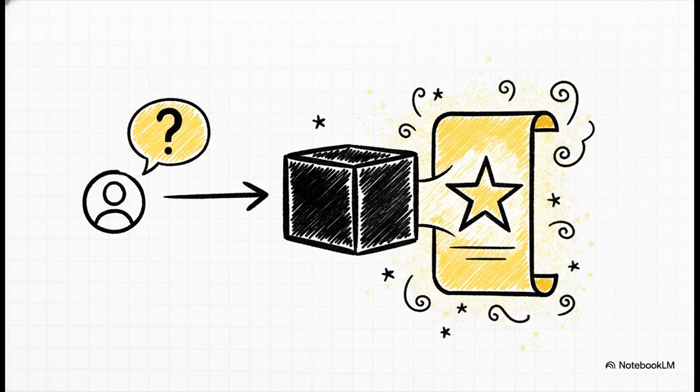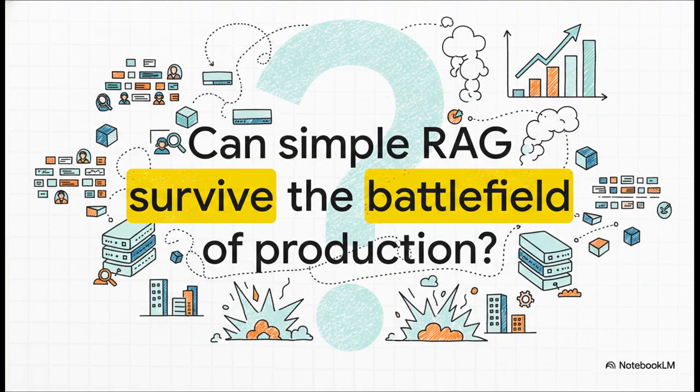If you're anywhere near the AI space, you've definitely seen it. You feed a system a bunch of documents, you ask it a question, and bam! Out comes this perfect, synthesized answer. It really is impressive. Honestly, it feels like straight up magic. But here's the real question, the one that truly matters. Does that simple, kind of elegant architecture actually survive the battlefield of a real production environment? You know, the kind with millions of documents, thousands of users, and sky-high expectations for performance and accuracy?